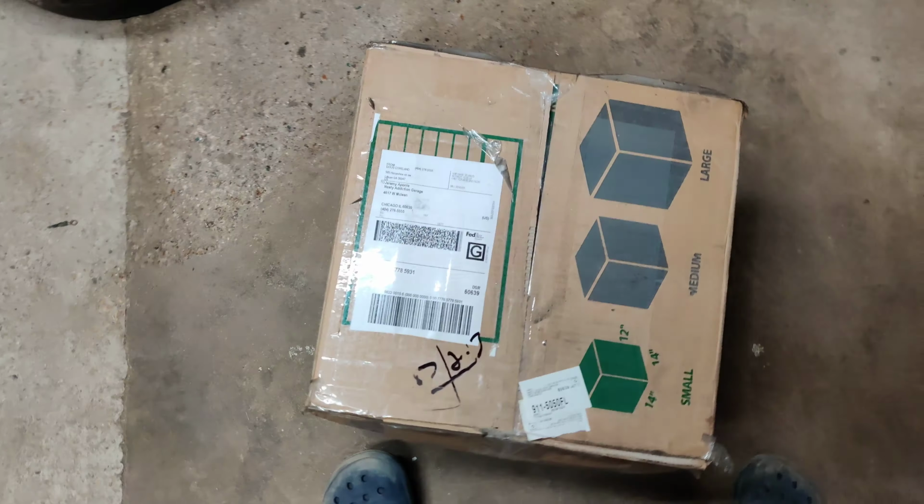Alright guys, finally got this all put together. New slave cylinder, nicely powder coated bracket. I am going to get a new little nipple for the bleeder. I gotta find this piece up top, the bracket that holds the lines down, but other than that, we're looking good. We're looking real good, guys, so I'm super excited that this is finally pieced together. It kind of took me a little bit, but they're all awkward angles, so I'm kind of happy that I was able to get it done. Next and lastly, for today's episode, what we're going to do is install the clutch line, and then we should be good.